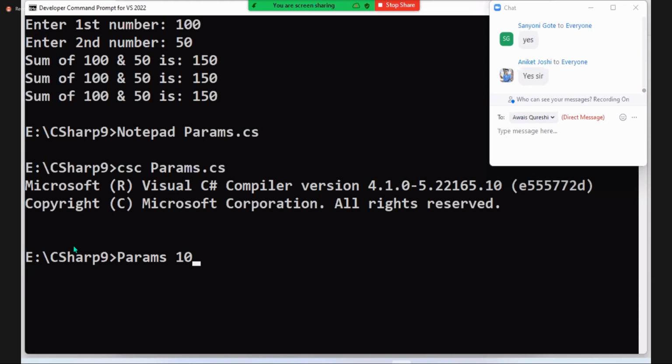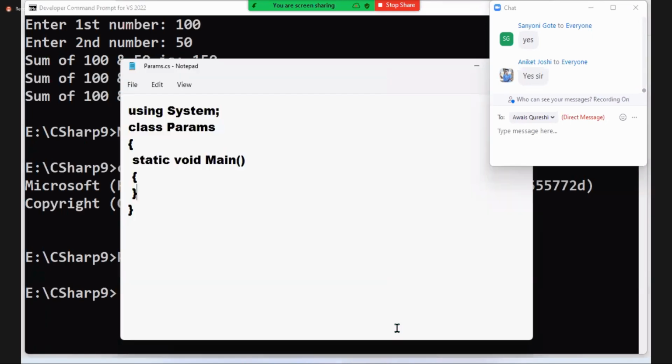set of values as input to the program. See, I'm just going to pass a set of values as input to my program. How many values am I passing? Different types of values. When I hit the enter key, all the values are loaded into the program. Everything is loaded, but unfortunately, the values are loaded but not captured.